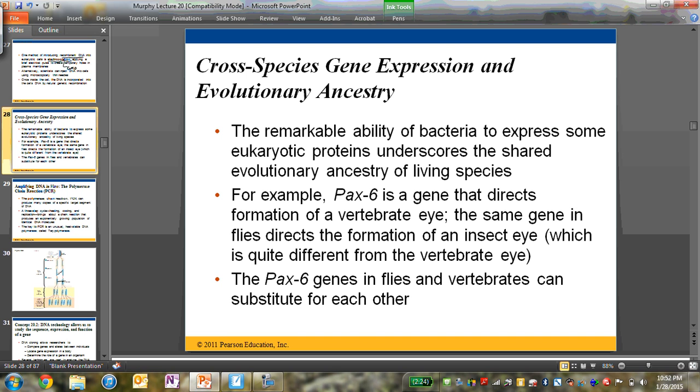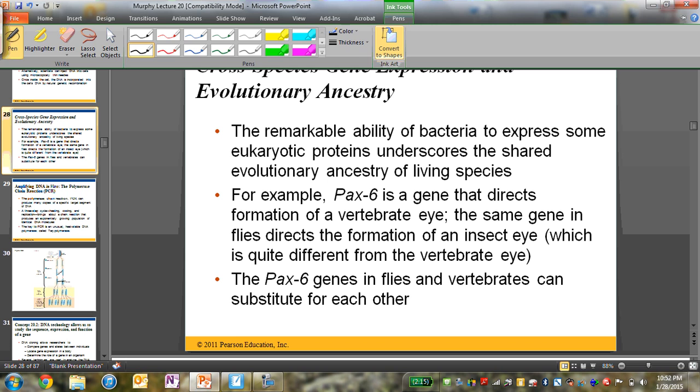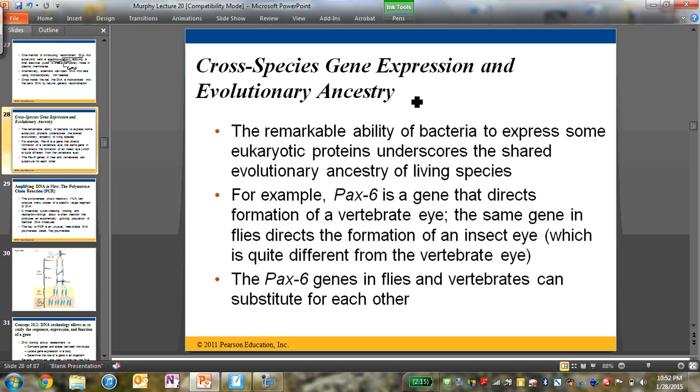Okay, this is actually really important. It goes back to what we were talking about in chapters 16 and 17. The fact that we can even do this is kind of remarkable. We're taking, let's say, human genes, and inserting them into bacteria, and they are making proteins for us, or we study some of those proteins based on it. The fact that we can do that is pretty amazing.